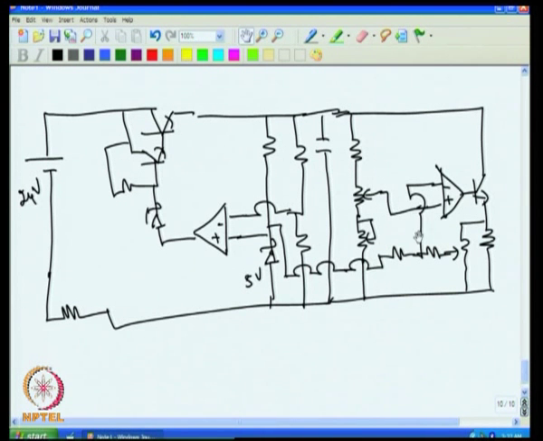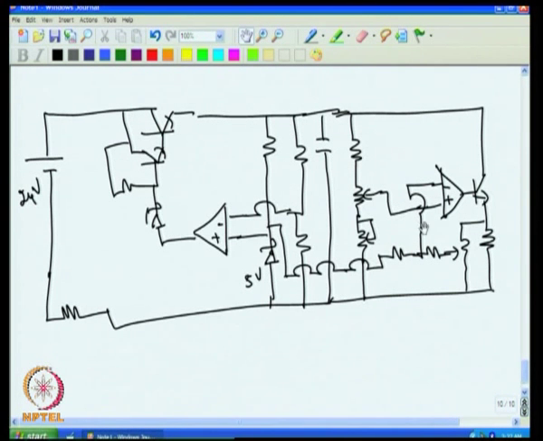Then we know that if this voltage goes up, this voltage also has to go up. Now, if this is not going up, if this alone increases, then this will be less and this will be more. So, the output will go high and the current will increase through this. The current increases, this voltage will increase and automatically this also will increase. So, if this increases, this also increases, and as long as I move this, this also will correspondingly follow this voltage.